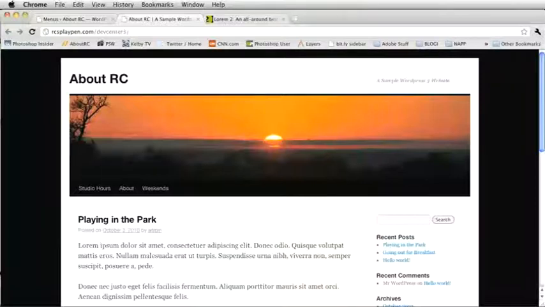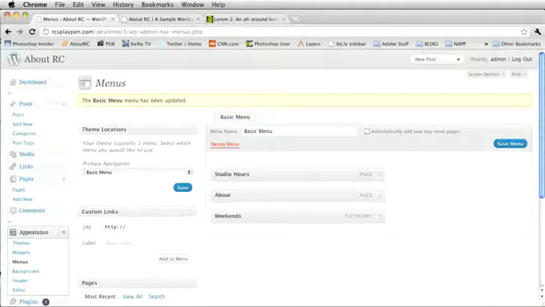Now, what we want to do here is we want to be able to go into the menu, and this was pretty straightforward, but what if I want to be able to give these things different names? What if I want to be able to have different organization? Or what if I want to be able to create submenus? Well, it's pretty easy with WordPress 3. Let's take a look. Let's talk about the reorganization.